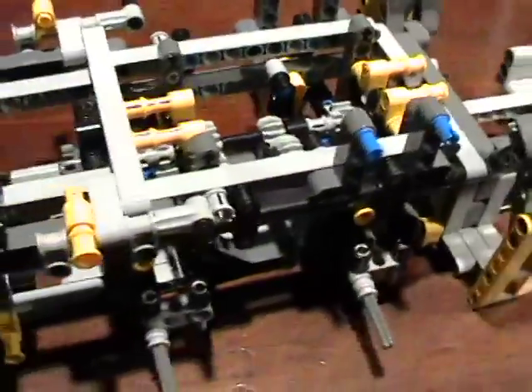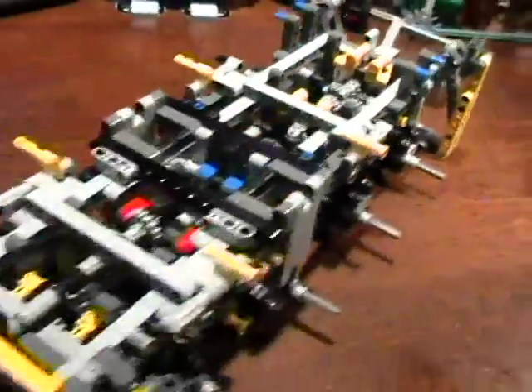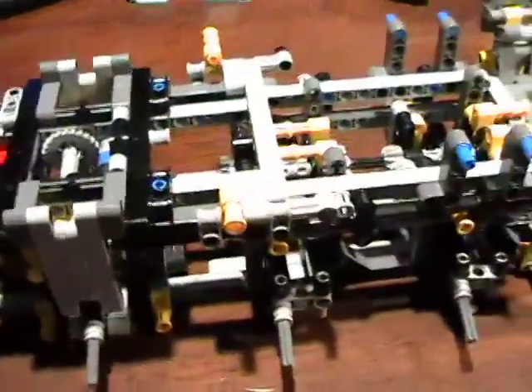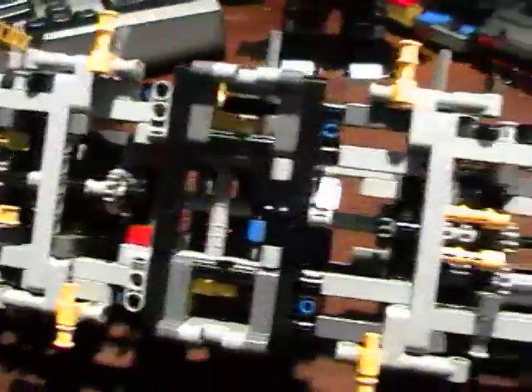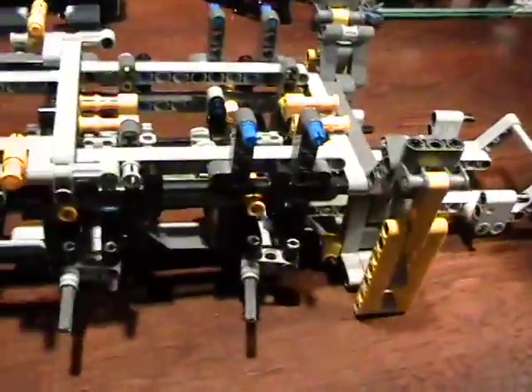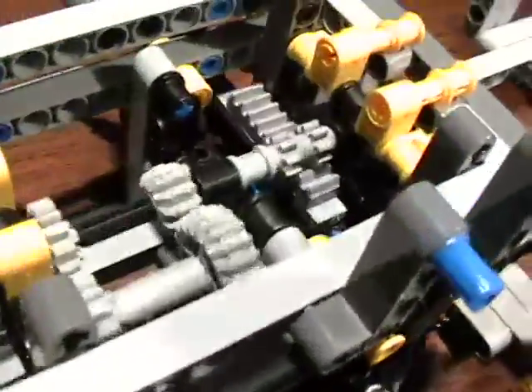If you watched any of my videos, you probably know that I am really interested in gears. I want to show you exactly what got me interested in gears. This model — I built this model about two-plus years ago. It's one of the larger Technic models. I'll eventually finish it and tell you what it is, but I'm not going to tell you right now. It is a spectacular model.